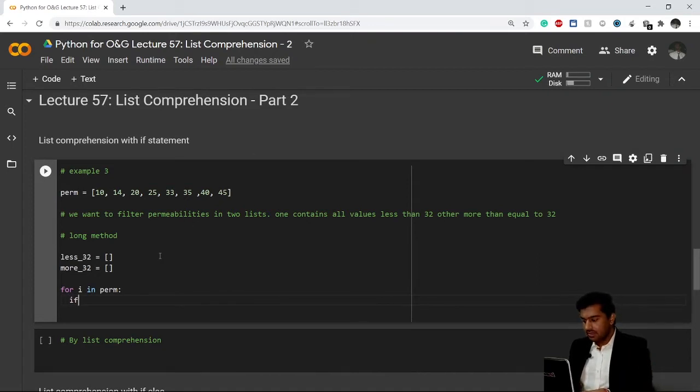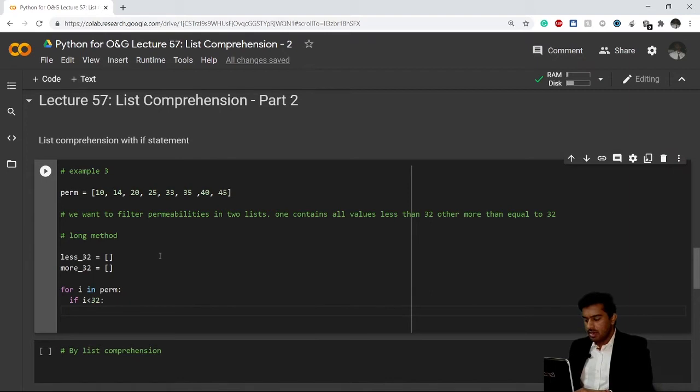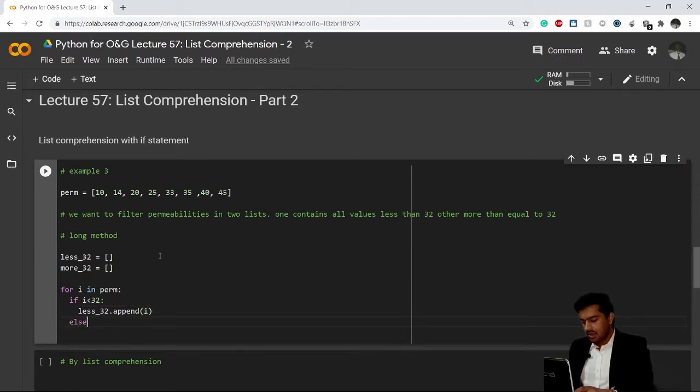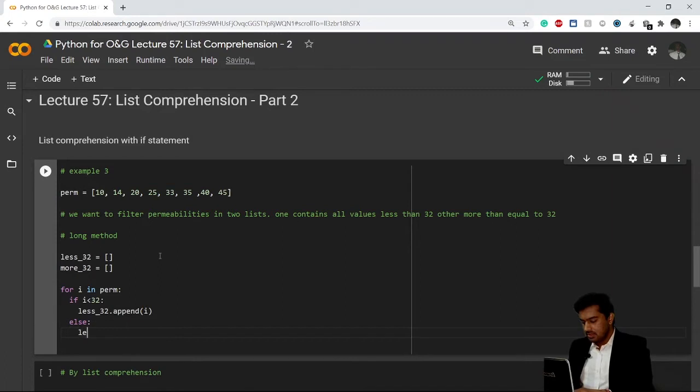If i is less than 32, I want to append it to my list less_32, so less_32.append(i). Else, I want to append it to more_32.append(i).